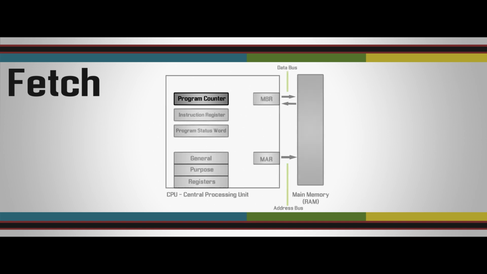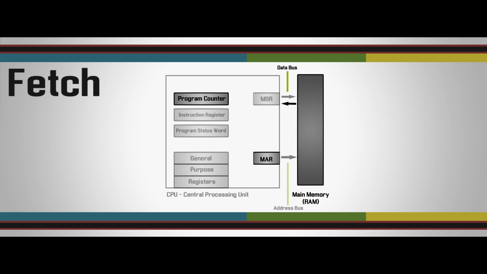The program counter copies the address of the next instruction it contains into the memory address register, MAR. Then, the memory address register triggers a read signal that causes the main memory, RAM, to place the instruction being asked for onto the data bus. The data bus and the address bus both consist of a set of 8 wires, one for each bit.